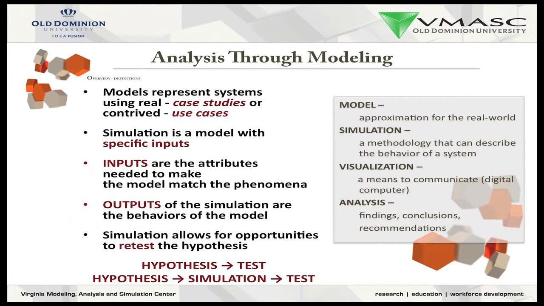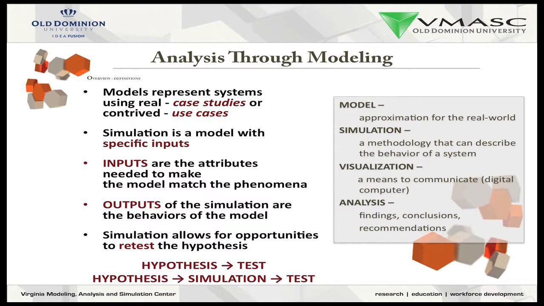You can also take the use case approach, which is a sort of a contrived piece. That helps you formulate new kinds of ideas and put together that modeling approach for things that really haven't existed before. Certainly the input parts are important. That makes up those variables and what characterizes those variables. What we're after is the output. How does that system behave? What kind of information do we get that allows us to either make some decisions or maybe just understand the behavior of that system a little bit better?